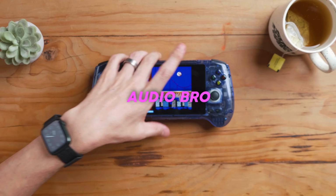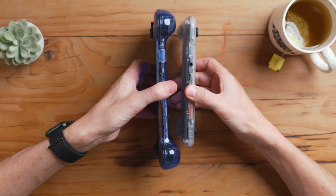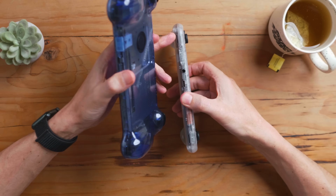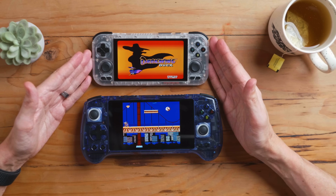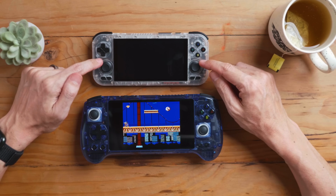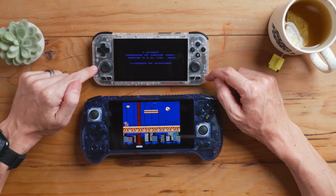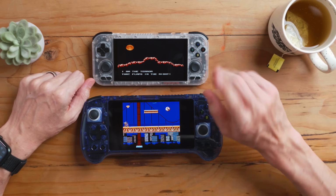And then I'm not going to do an audio test, but just to say, both of these have downward firing speakers through a little slit in the bottom, and that is not acceptable. If we look at the real estate, the Retroid Pocket 4 Pro gets a pass because there's not really anywhere. You could put a grill there, put two speakers there. You could put a tiny grill there. I changed my mind. They don't get a pass.